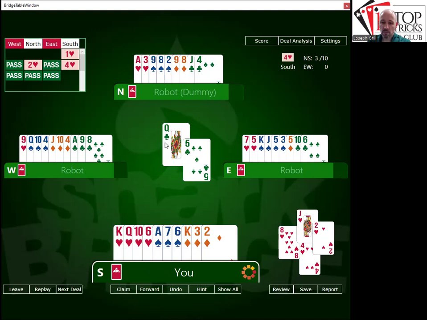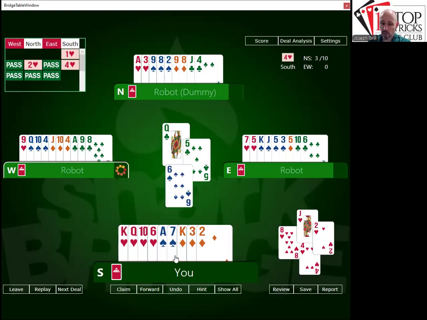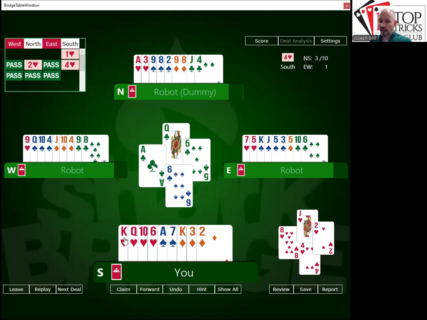Now watch this. I planned on discarding a loser on the queen of clubs anyway. And you know what? I still am. I'm going to drop the six of spades on that losing club. They're going to take the ace. And this technique that I just showed you was putting a loser on a loser. I knew the queen wasn't a winner. I knew it was a loser. But it promoted the jack, and at the same time, I got a discard.